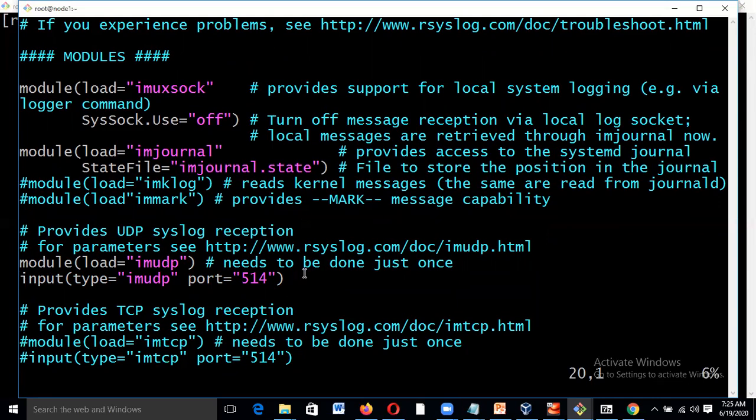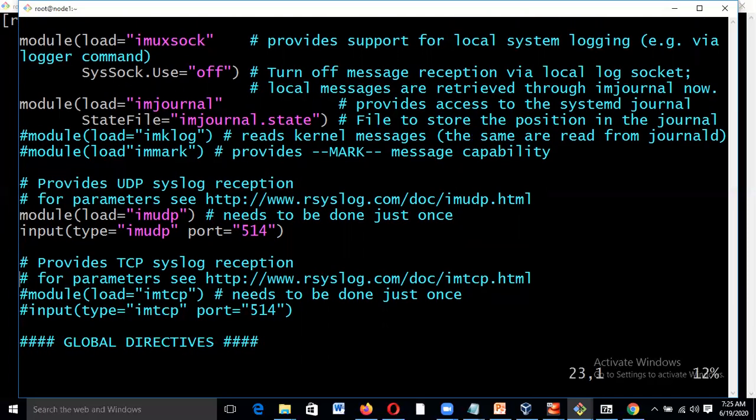So now we are providing UDP syslog reception, because UDP is connectionless. We need to enable both UDP as well as TCP so that we can get all the packets, because TCP is connection oriented and UDP is connectionless. So you need to enable both these modules here in the central host.